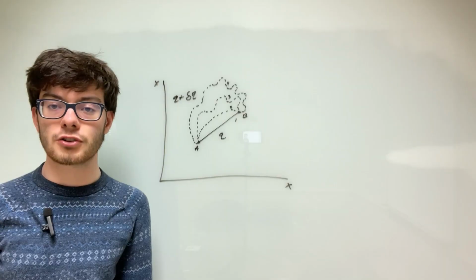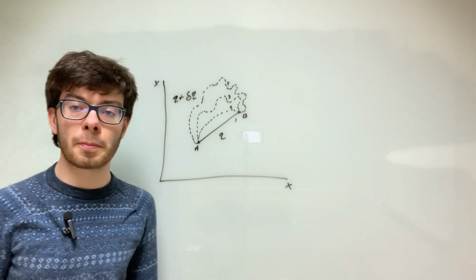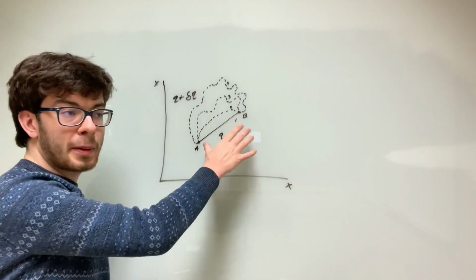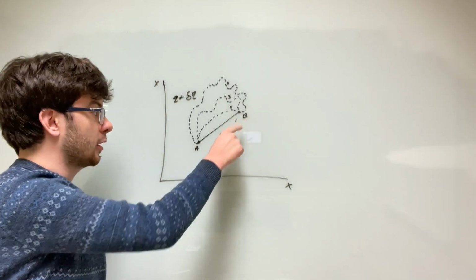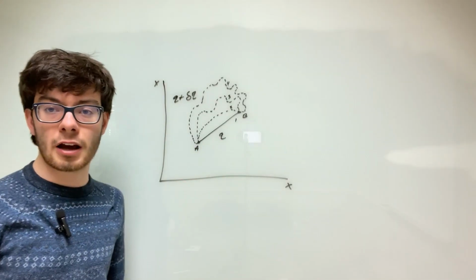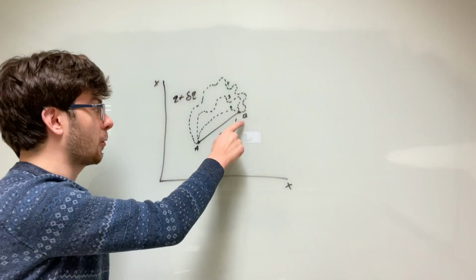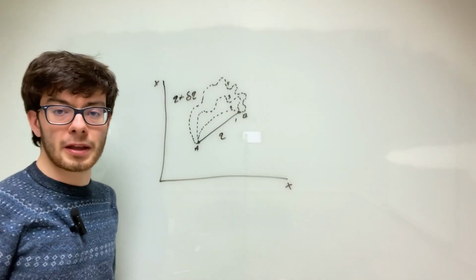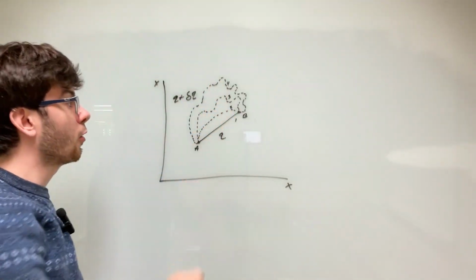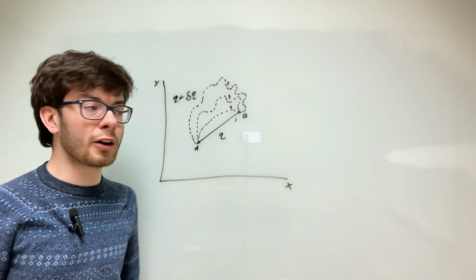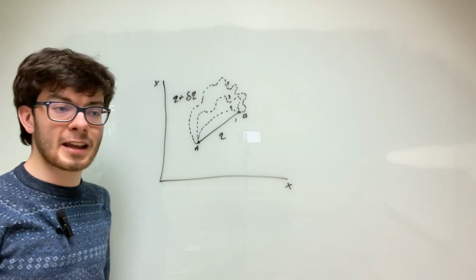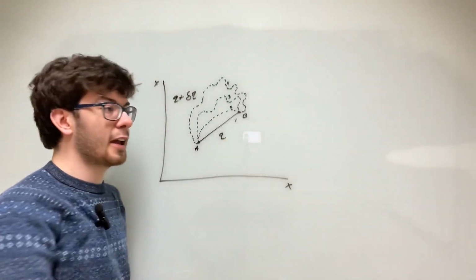Now, before we get into the derivation, let's talk about variations. Suppose we have an object which starts at point A and travels some path, we'll call this path 1, to get to point B. This path, whose displacement we'll refer to as q, is the true path that the object traveled to get from point A to point B. But the object could have taken path 2, or path 3, or path 4, or an infinite number of paths. As long as the object starts at A and ends at B, all of these paths will have the same displacement at the starting point and the end point.